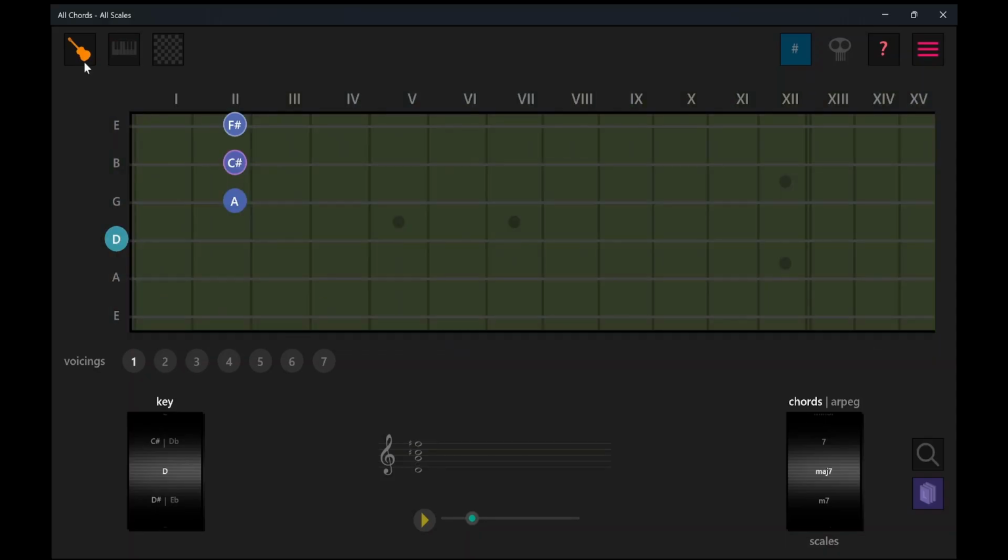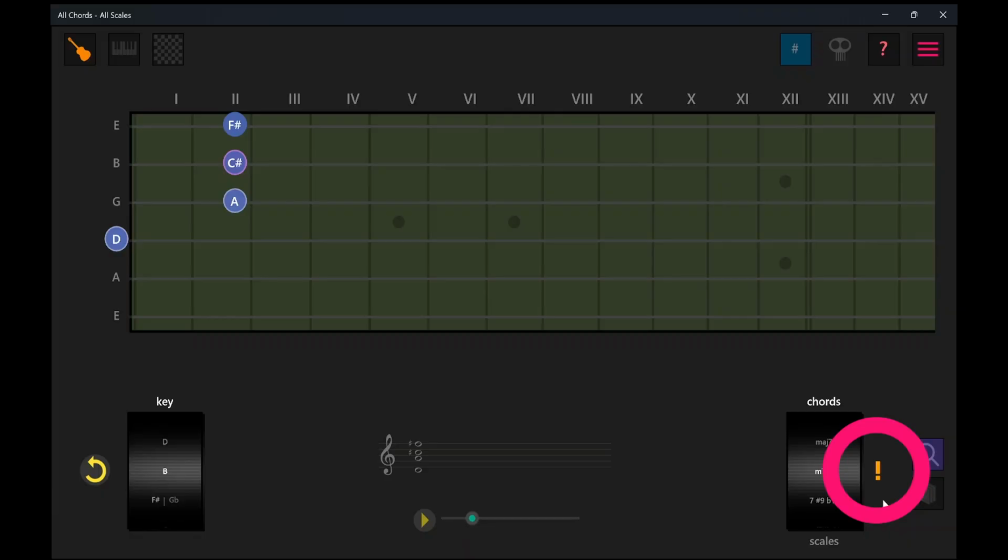But these notes are also part of another chord. In this example, I analyzed the notes F sharp, C sharp, A, and D. The most obvious result is D major 7. However, the analyzed notes are also an excerpt of B minor 7/9. As mentioned earlier, the exclamation mark indicates that one or more notes are missing for a complete and accurate result.